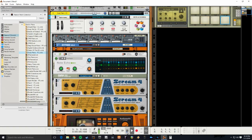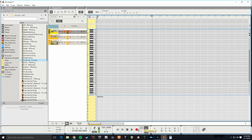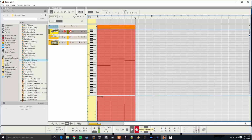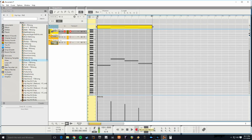But let's slow it down. Okay, and let's see. All right, yeah, maybe. Yeah, that works for me. So let's start at the beginning. And I just find it easier to record in step mode. I mixed it up a little bit there, but whatever. All right, so we've got our piano chords there.